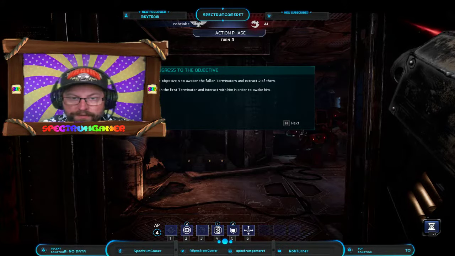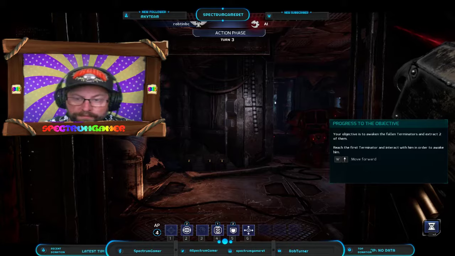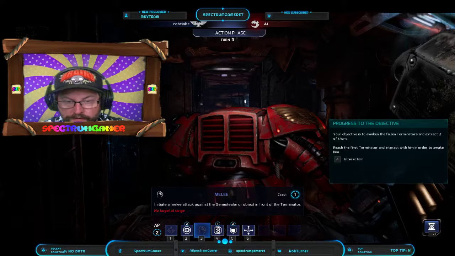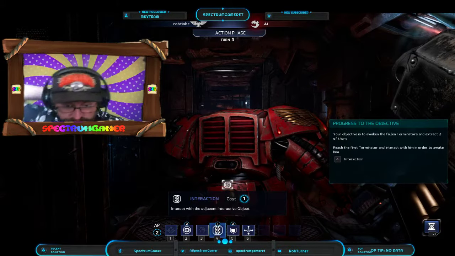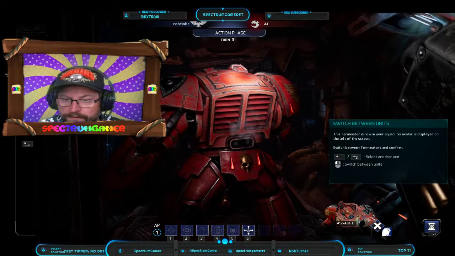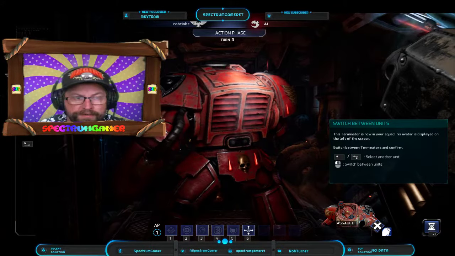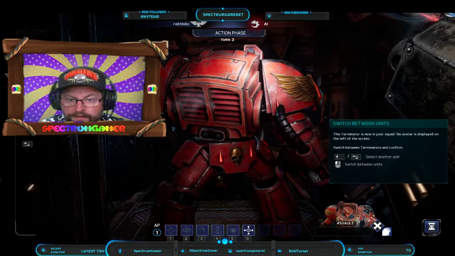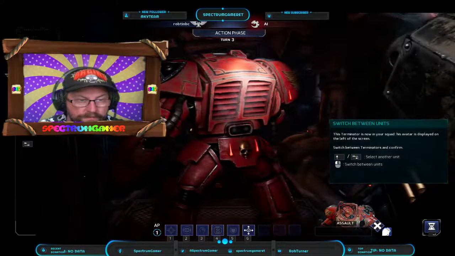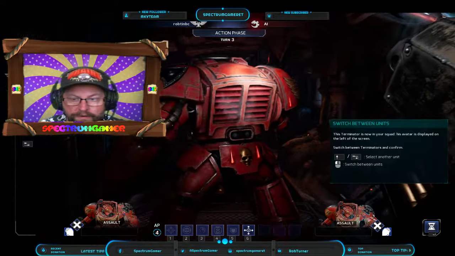Okay, your objective is to awaken fallen Terminators and extract them. Reach the Terminator and interact with him in order to awake him. Okay, so I've reactivated him. The Terminator is now in your squad. His avatar is displayed on the left of the screen. So, can I select him? How do I select him? Is it tab? Oh, yeah.